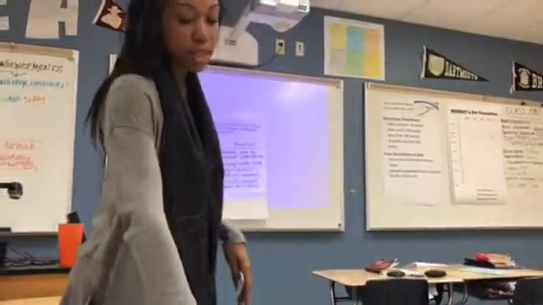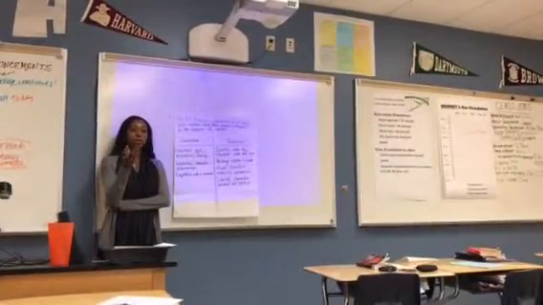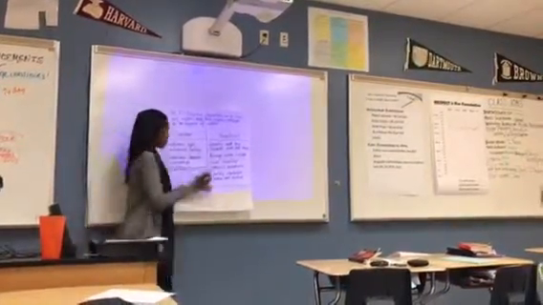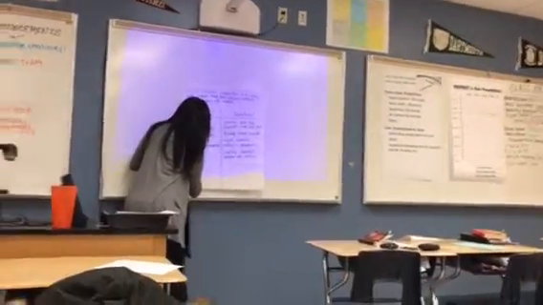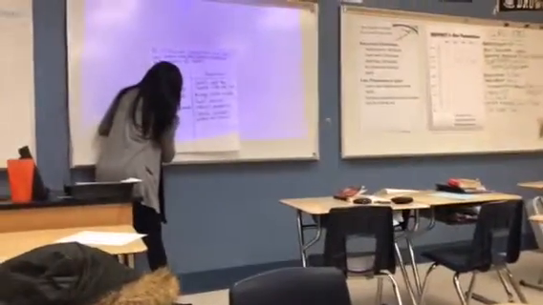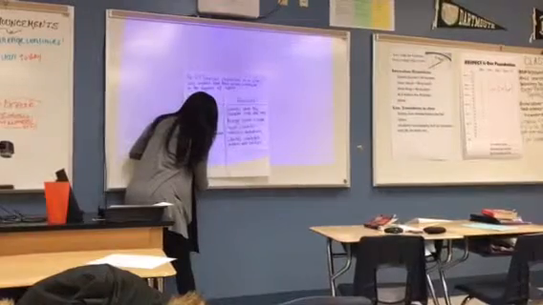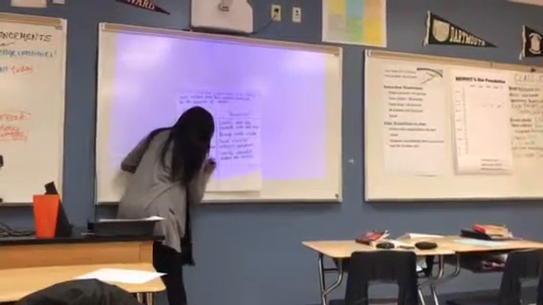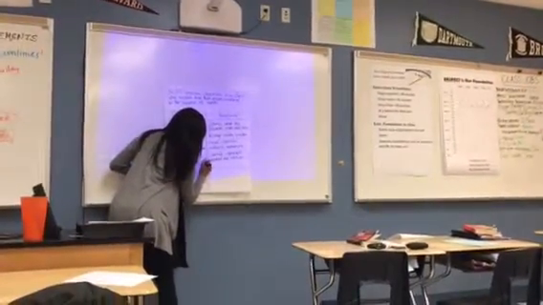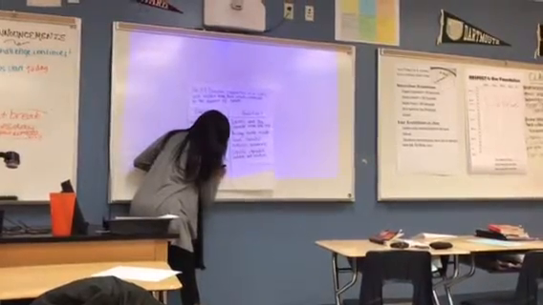This question specifically says what inference can be made about Paco. So what else do we need to add up here? What inference can be made? What else do they need to do? They need to know what an inference is. Not something right there in the text, but how they use information in the text to come up with it. Inferences use info in the text carried out through the story.